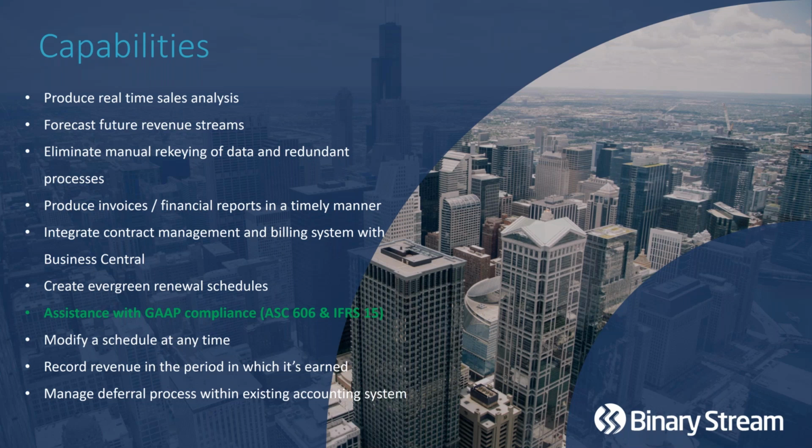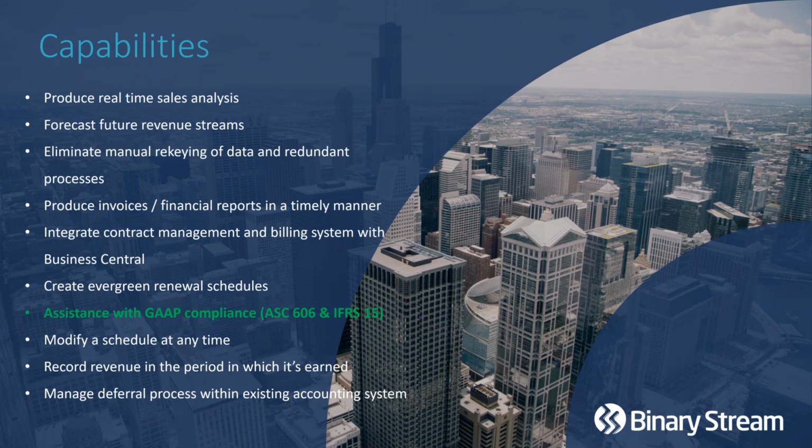I can forecast future revenue streams, no problem at all. I can eliminate manual rekeying. Nothing worse than doing something 3, 4, 5 times to finally get into your system and then sit back and think, oh, there's no errors. Everything was perfect here. Technical term for that is BS. It just never happens that way. So we want to be able to produce invoices when we're ready. We want to produce financial reports when we need to, not 11 days after month end, but right now, because I know most CFOs that I deal with, right now means, oh, it's February 1st. Where's my financial report? They put them off for a couple of days, but they're looking for it as soon as that month ends, and you want to be able to provide that.